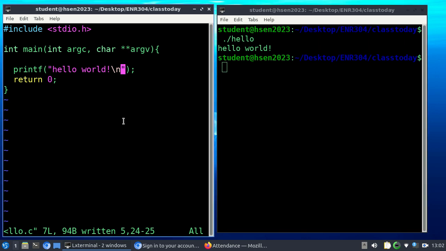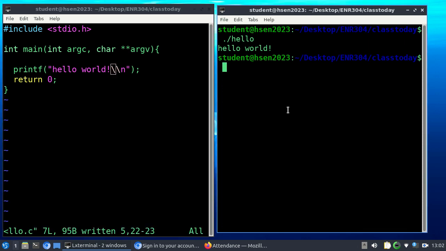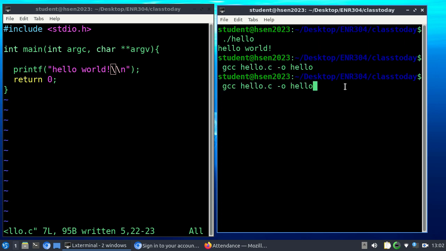So when you put a second one, right? And then here, what am I gonna have to do? Recompile. So you have to do GCC. Why are you doing this? I don't want to type everything. So see that now, instead of skipping a line, it just prints the backslash n.